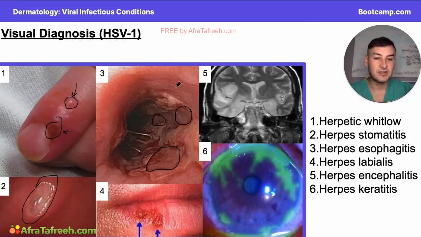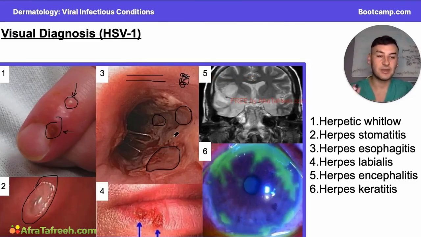Whereas other esophagitises, such as CMV esophagitis, which is described as linear abrasions, and candidal esophagitis, which is described as a chunky cottage cheese accumulation inside the esophagus, those are how you differentiate from HSV1. So with HSV1, we're looking for punched out lesions. Here in picture 4, we just have another picture of our herpes labialis of the lip, which we talked about as being a common presenting feature.